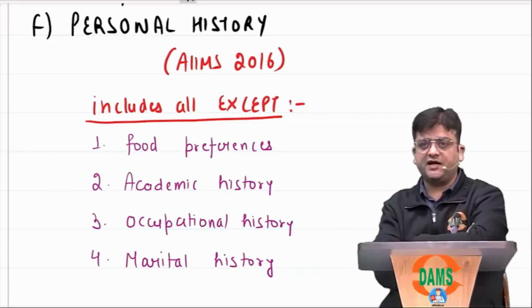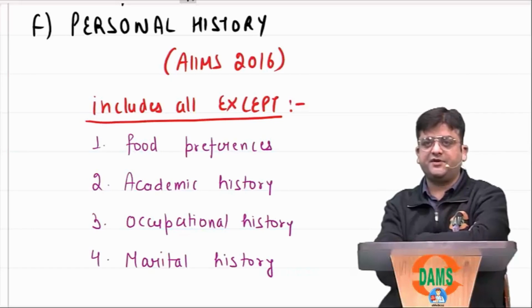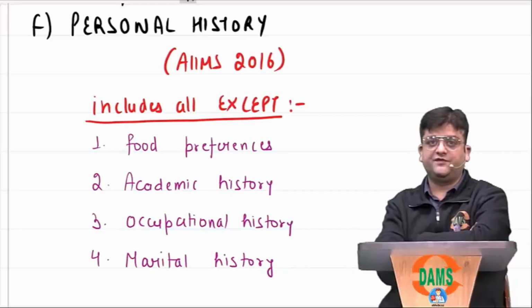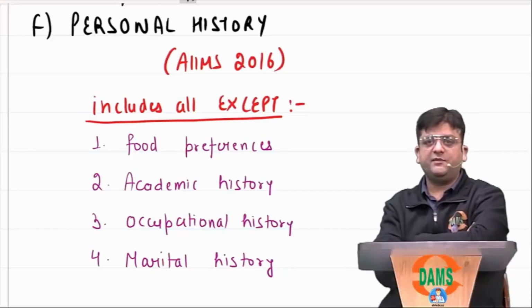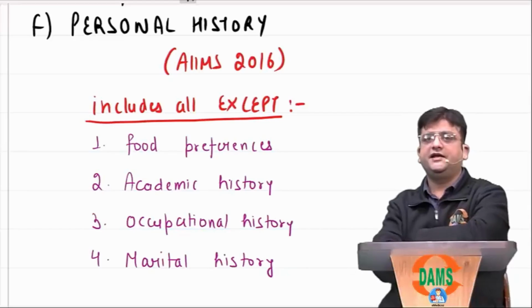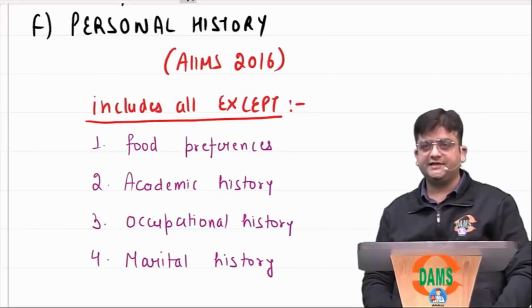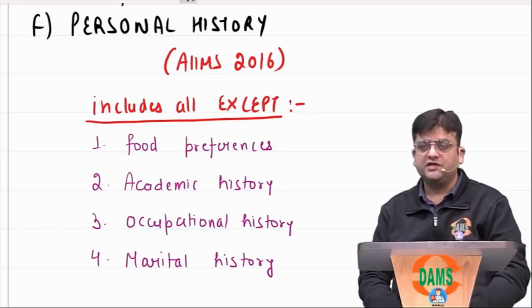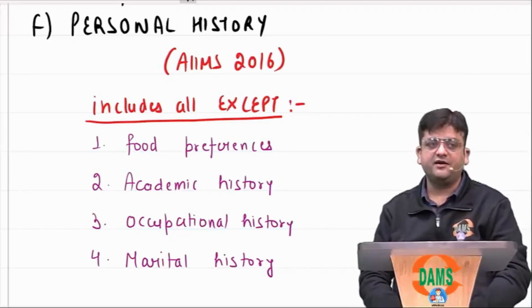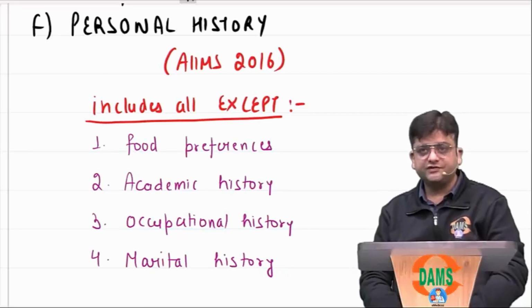What is the examiner asking us? What we are going to ask or what we are not going to ask? What we are not going to ask. So if you can tell me the importance of the other histories present in the question, we can come to the answer. Is marital history important? Yes, it is. Why did you say so? Psychiatric illness are more common in married or unmarried? Unmarried.